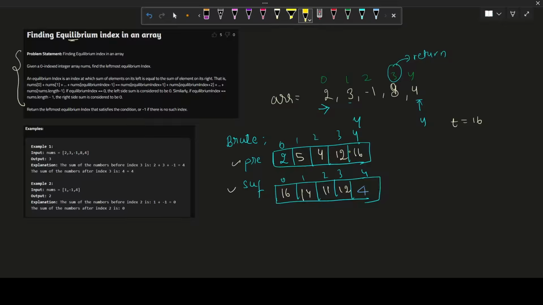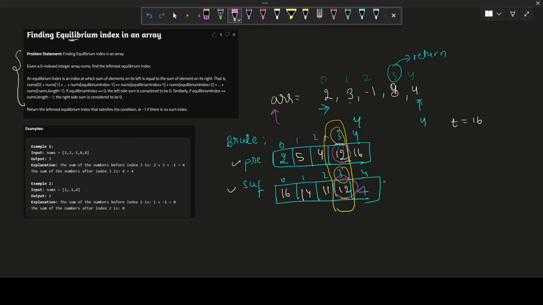I can see that there is an index having the same sum value, 12 and 12, at index 3. So I need to return this particular index, because I found that the sum is equal in both the arrays. This means it is an equilibrium point of the array.